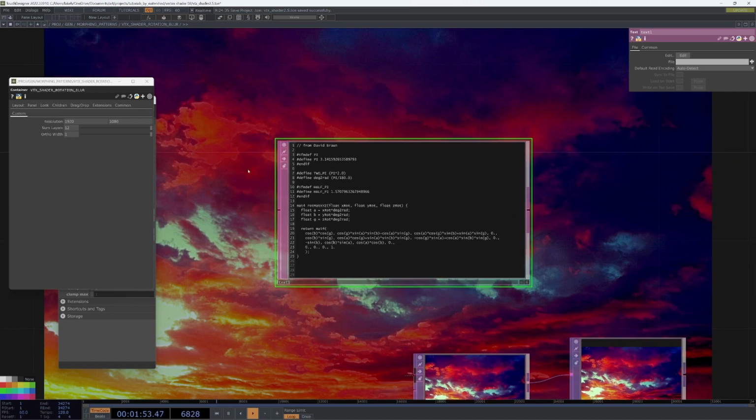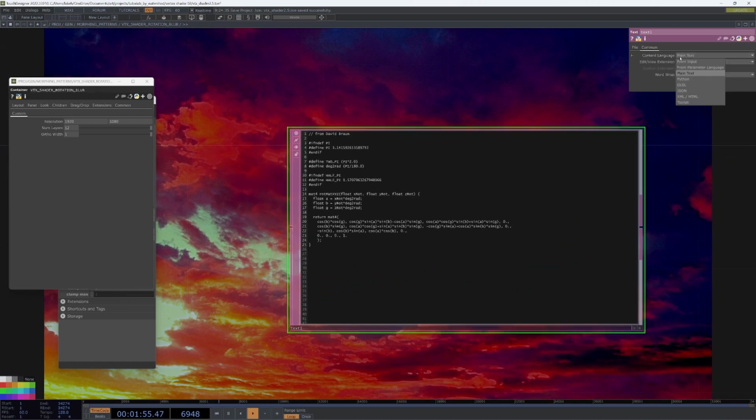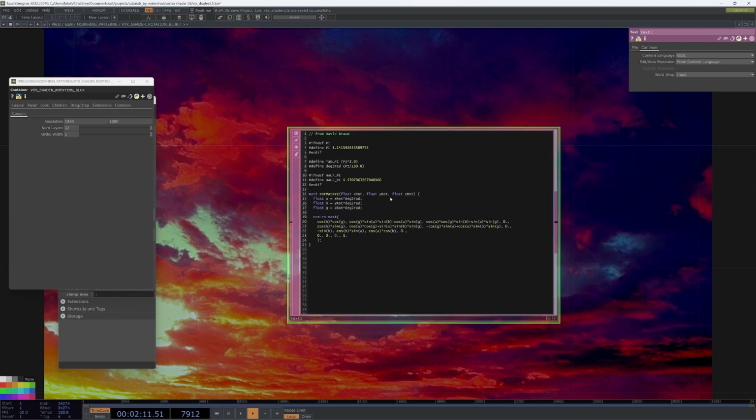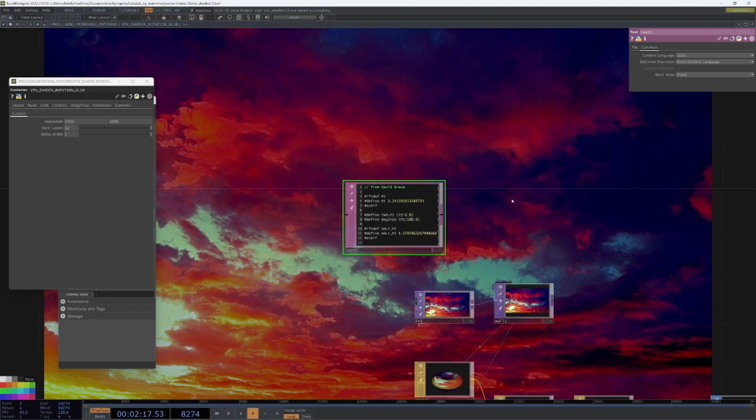Here is the full text for those of you that want to be able to recreate this exactly. It'll obviously be in my Patreon as well. And then be able to just use this function to then rotate any point by an XYZ rotation value.